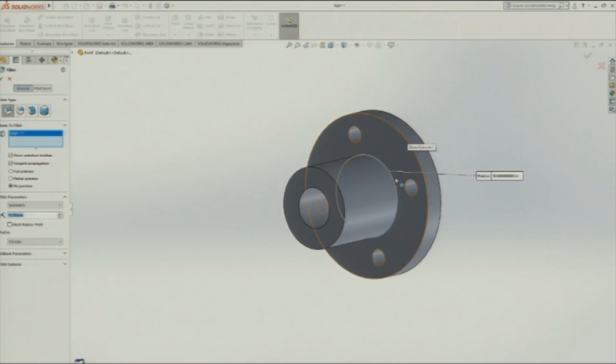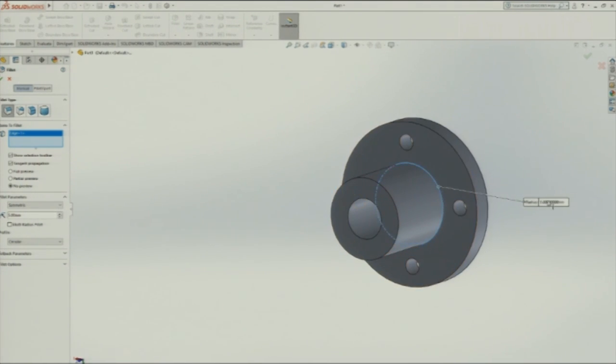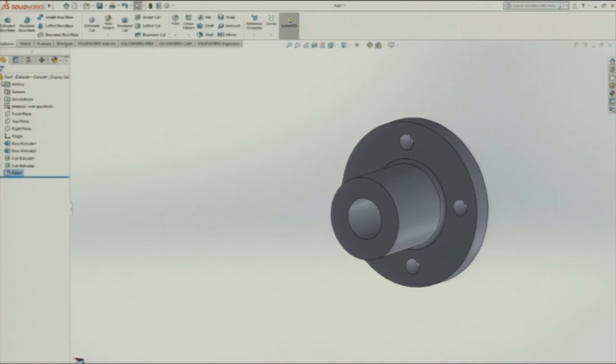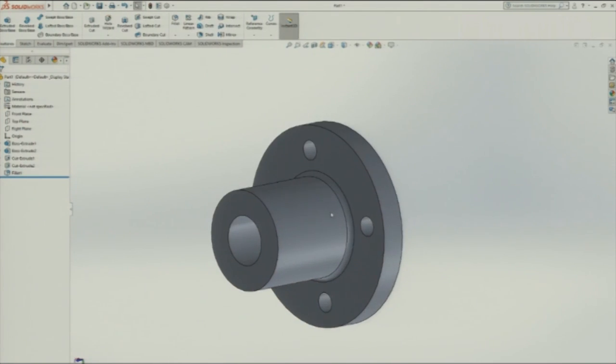The radius for the fillet here is, I will put 5 mm, and I can visualize how this 5 mm looks. If it looks large, we can decrease it or change accordingly. Okay, I will put 2 mm. Okay, 2 mm looks better. So 2 mm.